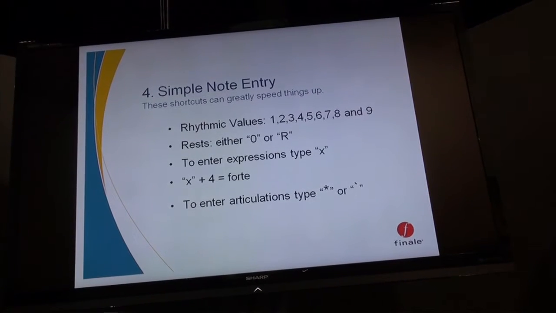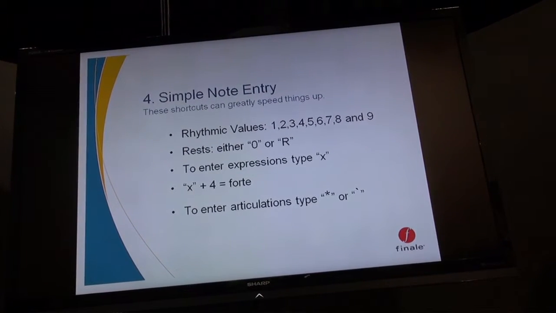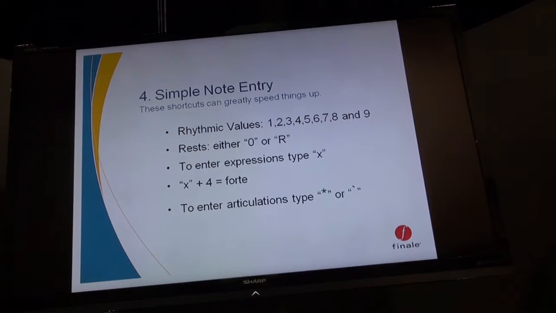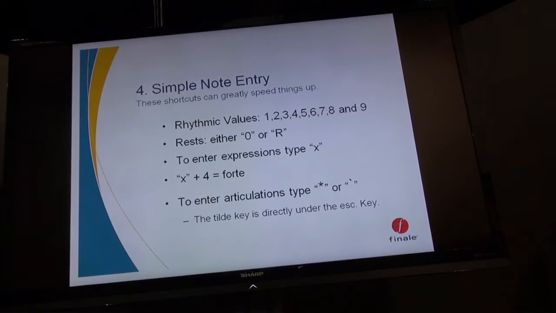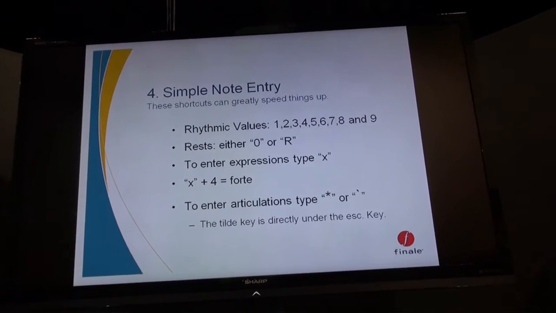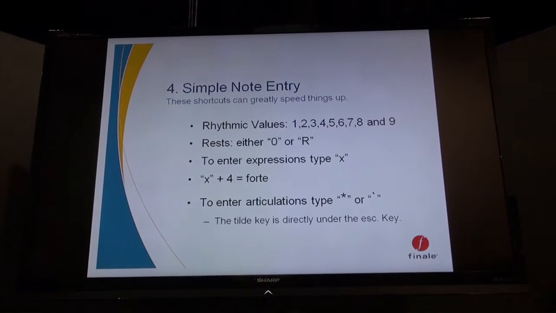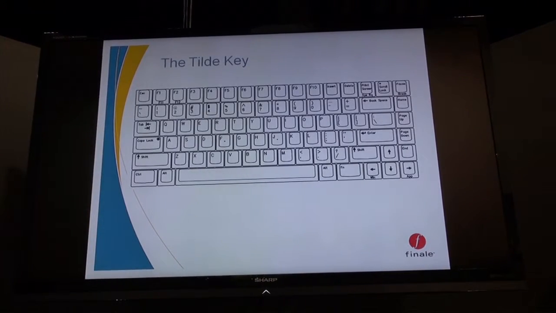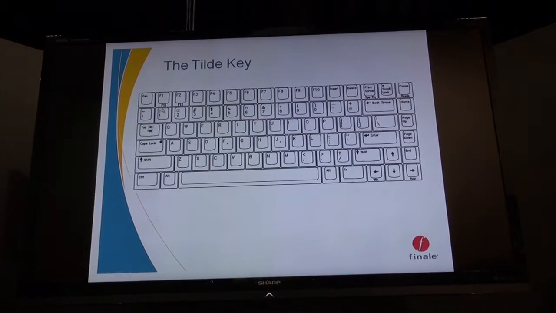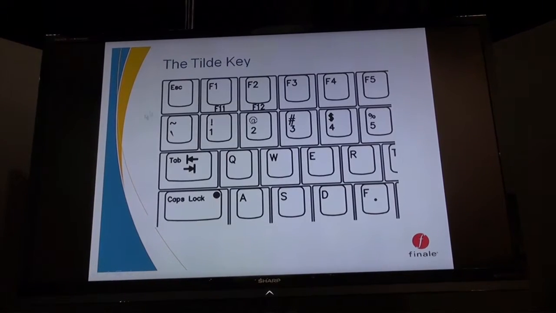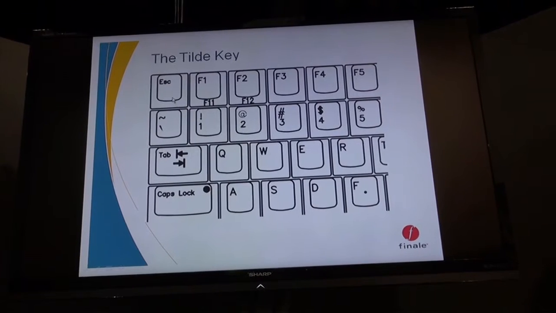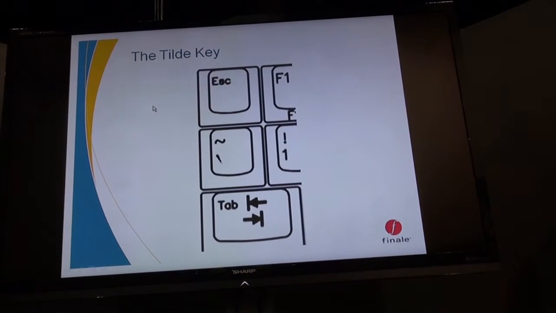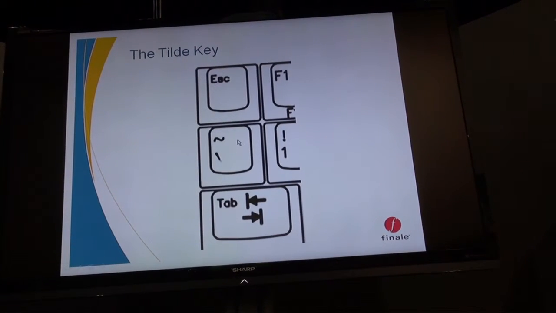To do this, you can use the asterisk key, which would be on the numeric keypad. And in that case, asterisk S is going to be staccato, but I don't have a numeric keypad. So it's really the tilde key. And whenever I say the tilde key, we never know what it is, so I always go through this. The tilde key, okay? The tilde key is this one right there. Let's even get bigger. This is the tilde key right there. It's right underneath the escape key. In fact, here is the tilde key. Okay? That's the tilde key.